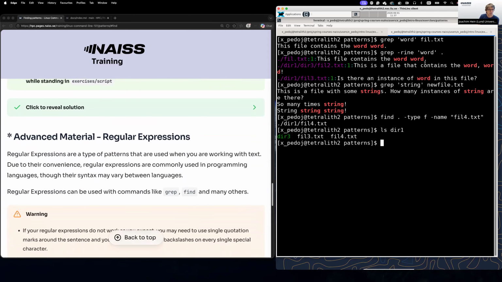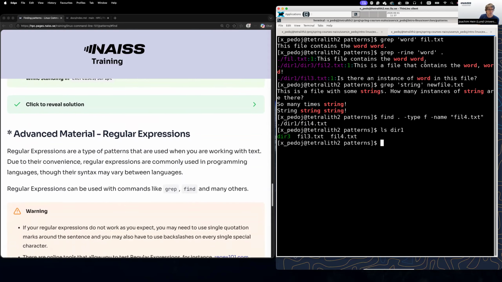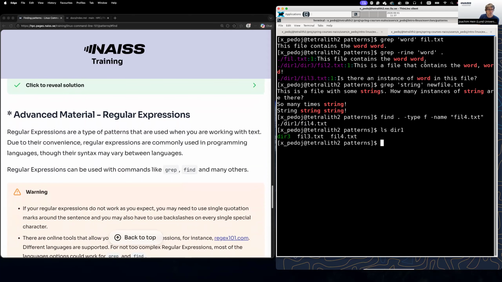And here there is some more advanced material, which is related to regular expressions. These are a type of patterns that are used when we are working with text, especially if the text file is very structured. So then we can search for patterns in the text.